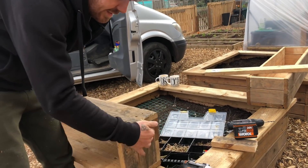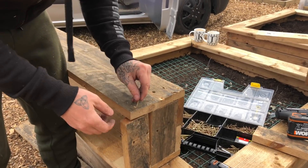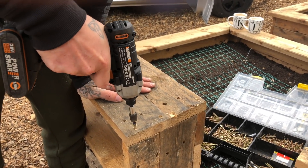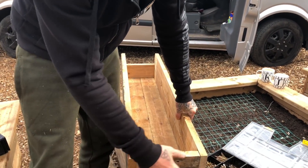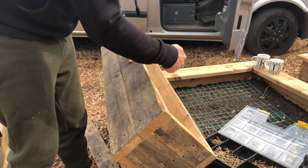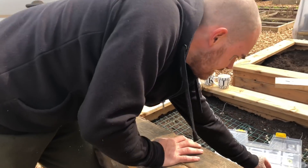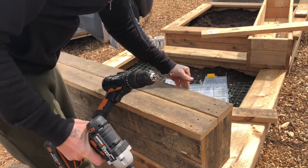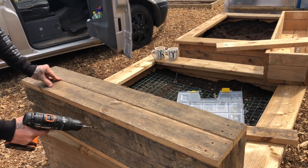We'll do the same on the back - as you can see it kind of doesn't fit, but as it comes together you'll see it all starts to tighten up. Just like that. As you can see, we have got strength now in that corner, potentially more than if we'd done it the traditional way - plus it's different. So we've got one more end to do, but before I do that I just want to turn it on its side. We've got one more end to do, but before we do that - because that's the end that's going to bring this all really tight. If you remember, we put the screws into each end, but there's nothing actually in the middle. So I do intend to put feet on each corner of the bottom, and that would mean in time these two would sag out.